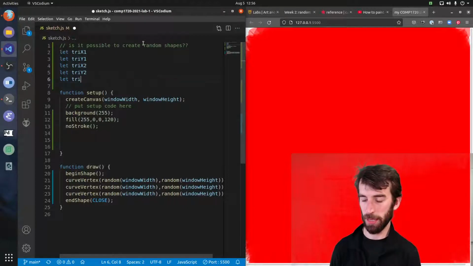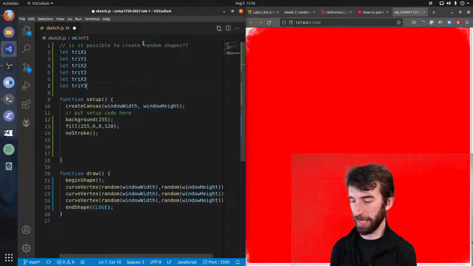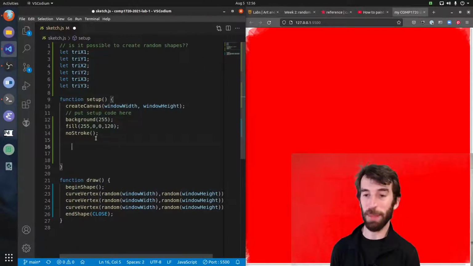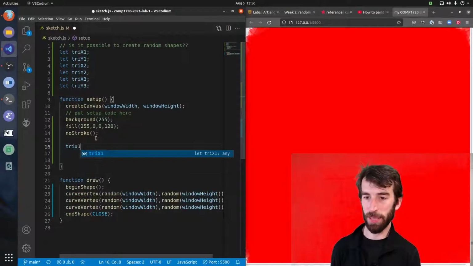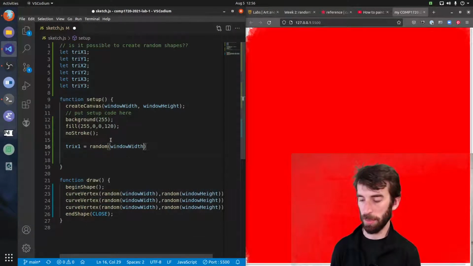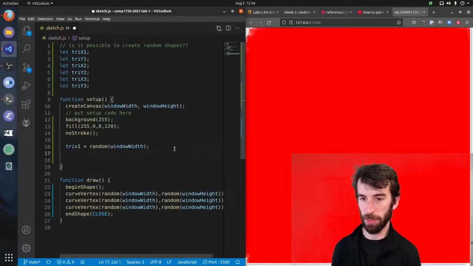Let try x3. Let try y3. I've forgotten all my semicolons. I'll just put those all in. And then I'm going to make them all in the setup. I'm going to make random numbers. Try x1 equals random window width. Oops, semicolon. Got a random number there. Ooh. 3.